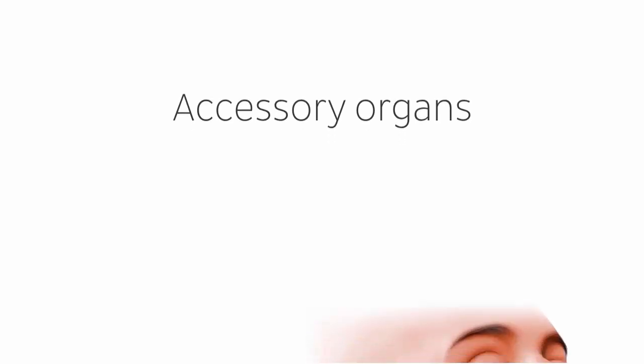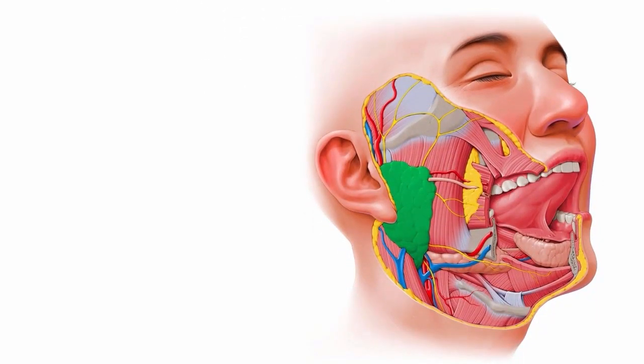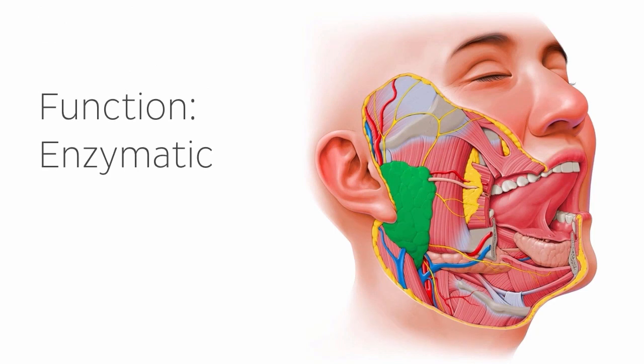So now that we've seen the organs of the alimentary canal, let's look at some of the accessory organs that aid in digestion. There are several accessory organs that are related to enzymatic activity. The salivary glands are accessory organs of the alimentary canal that are positioned in and around the oral cavity. These exocrine glands secrete their salivary contents into the oral cavity in order to lubricate and protect the mucosa of the oral cavity, as well as help with the initial stages of digestion during mastication.